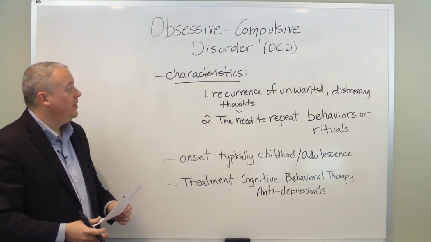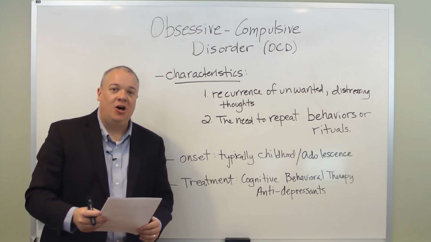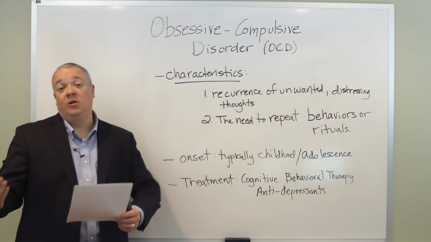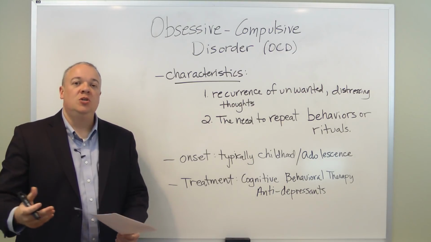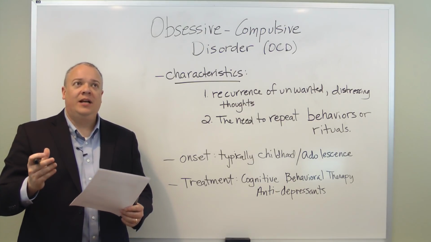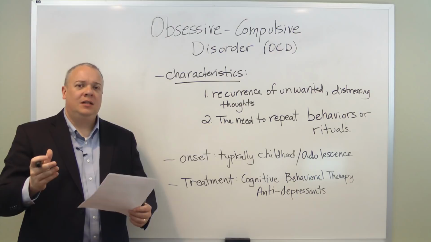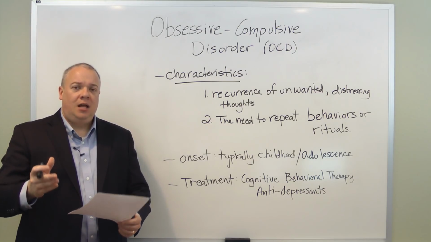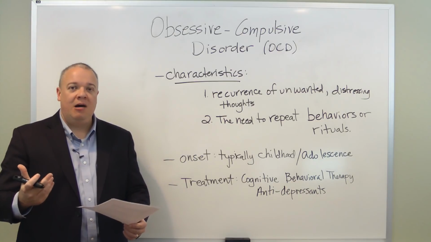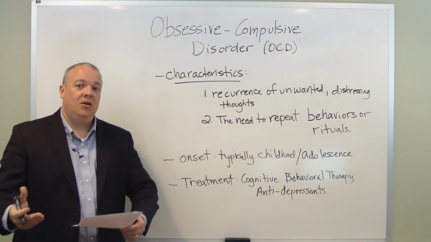And usually when we think about this recurrence of unwanted distressing thoughts, one of the things that comes to mind that's fairly common to most people, but in someone with OCD would be all-consuming, would be the idea of: Did I leave the iron on? Did I forget to turn off the stove? Are the lights still on? Did I lock the doors? These are ordinary things that we sometimes forget and think about, and then we go check and we're okay, or we can move on.